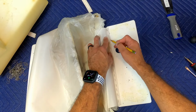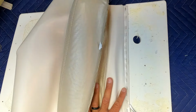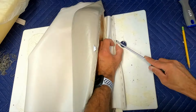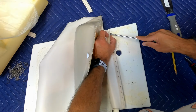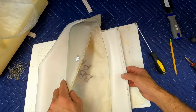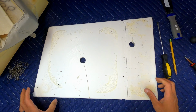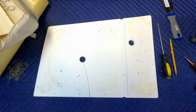Fantastic! Even more staples. What I did was trace a line across this edge so that this way we know where to staple this piece onto the new base. And now we have finally freed the base from the rest of the seat.